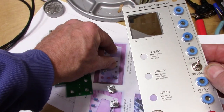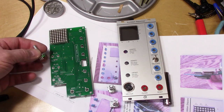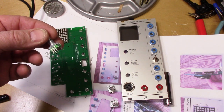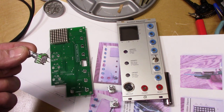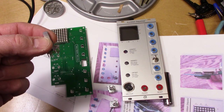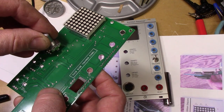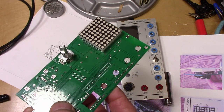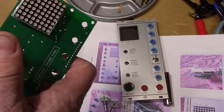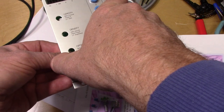The last things we have to add are these little encoders. These kinds of things you attach to the circuit board first and then they poke through the panel. These are used digitally — they're not just regular resistor pots. They're all the same value, so we don't have to worry about which goes where. In a purely analog circuit, sometimes the values of potentiometers are different from each other and you have to make absolutely sure you put the right one in the right place. The plan is to take them — they fit very neatly just one way on the board — turn it over, solder just one leg to get it in place, do all three of them, and then fit them to the panel to make sure they go through correctly.